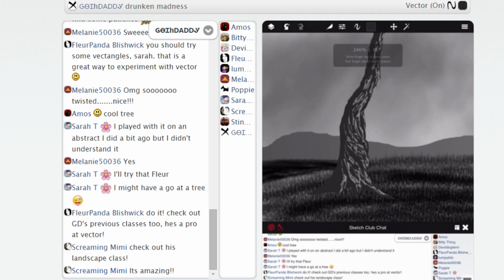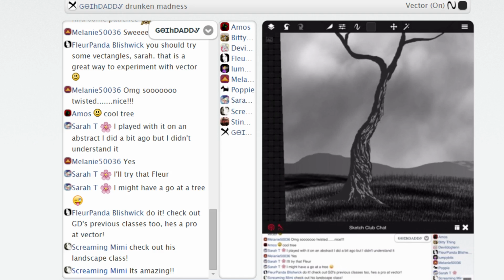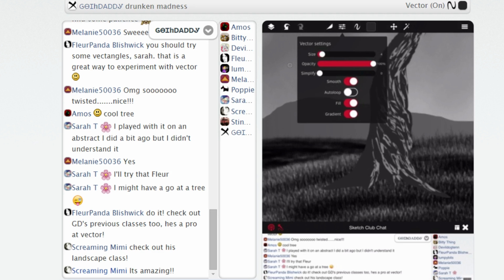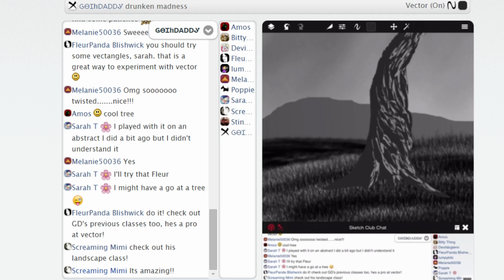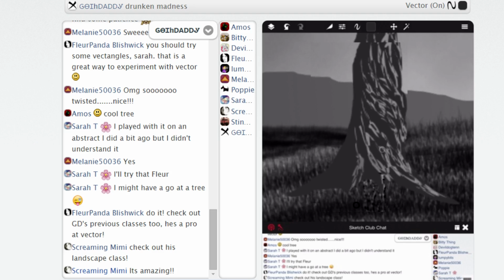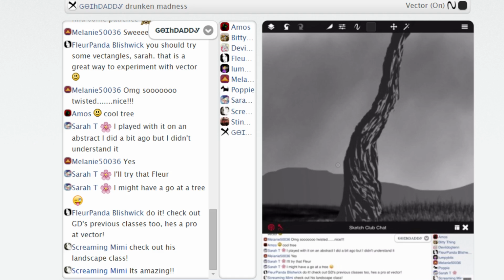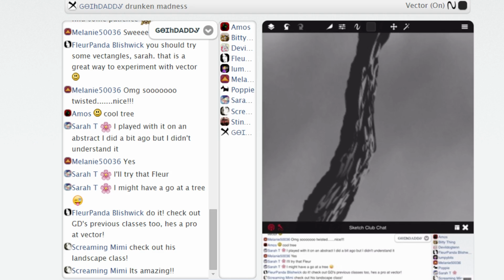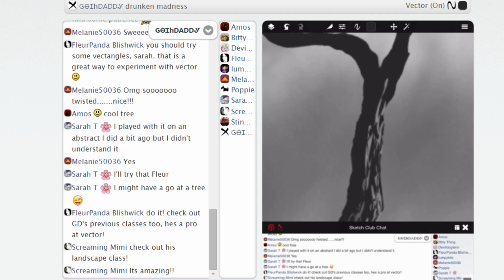And very casual. I'm not worrying about detail. The only thing I'm worrying about is following the direction of the tree. See how quickly that goes? Isn't that great? Now, see the way it looks kind of flat though? It looks kind of two-toned. This is where you do the trick that I told you about, where you select the main color of the object, and then put it on gradient. And you might even knock the opacity down a little bit.